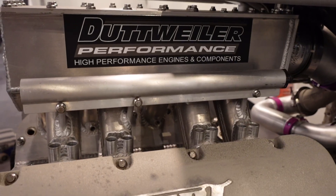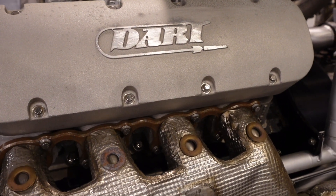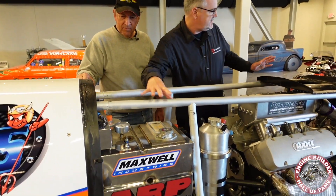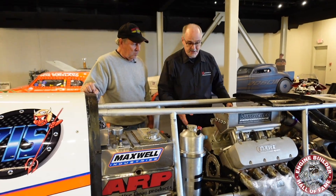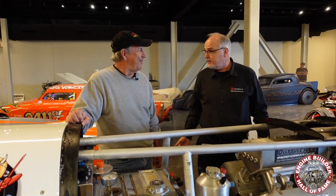Kenny told me this story — they'd set the record for the A class, but SCTA wouldn't give it to them because the engine was too small, so they had to build a big block, over 500 cubic inches. They made the new car so it wouldn't fit this car, but if you look carefully you'll see bolts where this whole section comes out so they can remove the engines. The turbos are actually part of the car and stay with it — so you can set one record, and if the salt's really good you put the big motor in, if it's bad you put the little motor in.